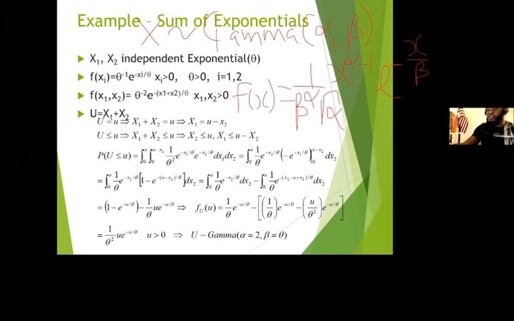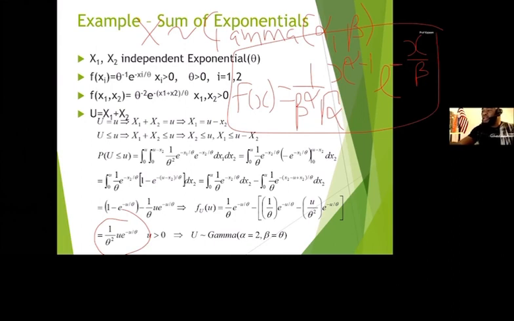And you know what? If you take a look at this guy here, when you plug in, it is looking as if our alpha equals 2 and our beta equals theta. When you plug in alpha to be 2 and beta to be theta, that is what you're going to have. And that is why I said the conclusion here is that a gamma distribution is actually a generalization of the exponential. I'm going to say that again. What leads to the gamma distribution now? This is a gamma distribution with parameter alpha equal to 2 and beta equal to theta.